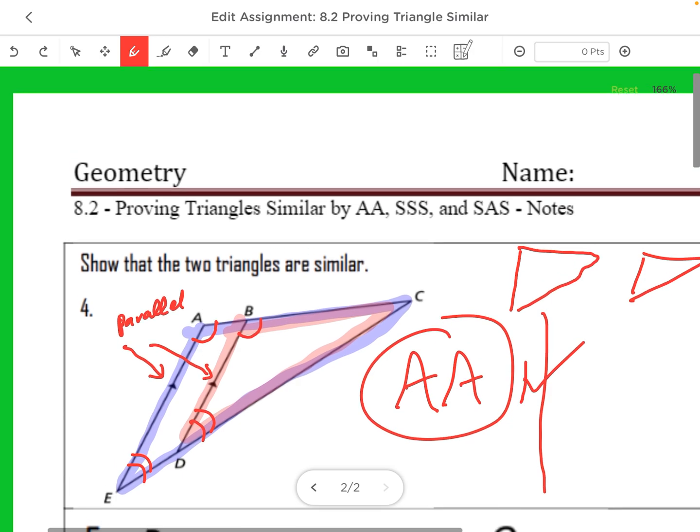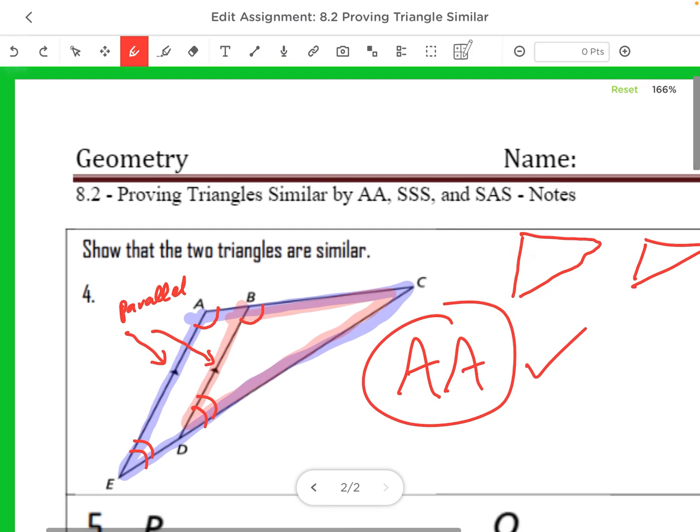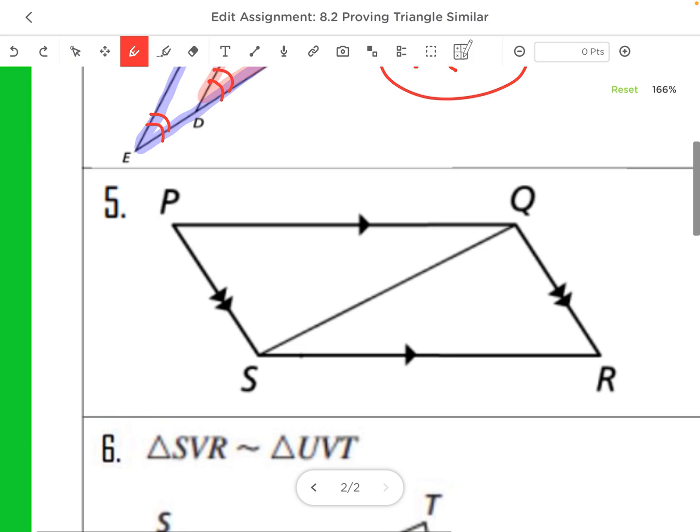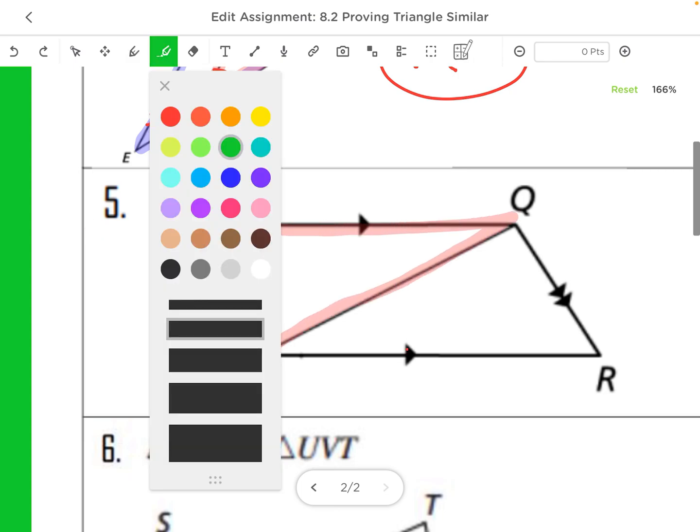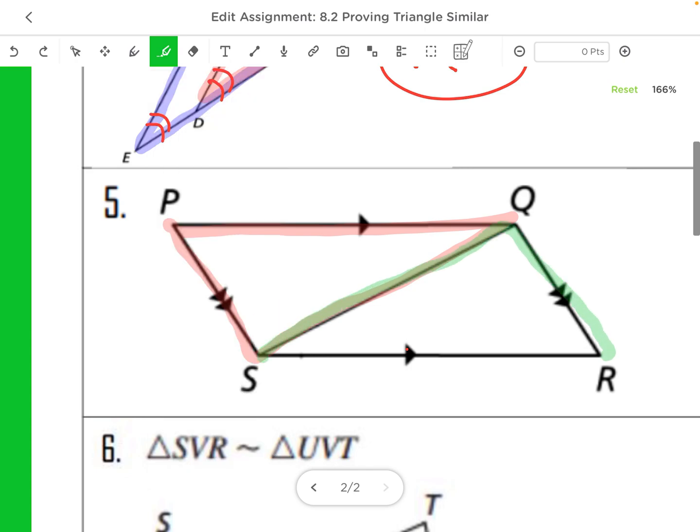All right, next, keeping it moving. Let's look over here. How can we prove this one? Okay, so we have two triangles here, right? This is one triangle, and then this is a different triangle. Okay, so we want to prove that these are congruent. Well, what does this tell us? This tells us that these are parallel, right? So if I imagine these are parallel lines cut by this transversal, right? That means this angle is equal to this angle, right?